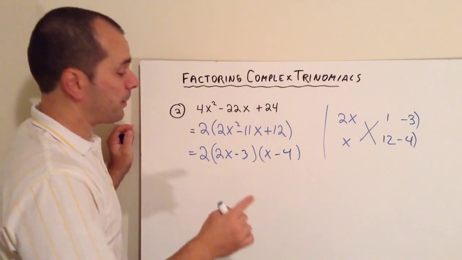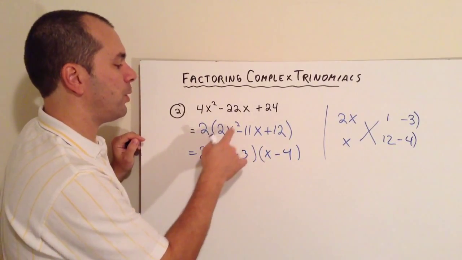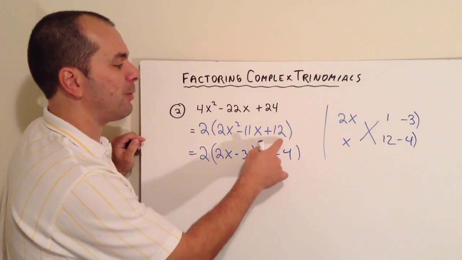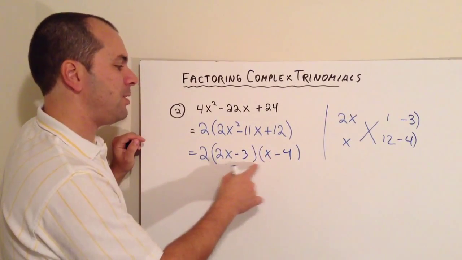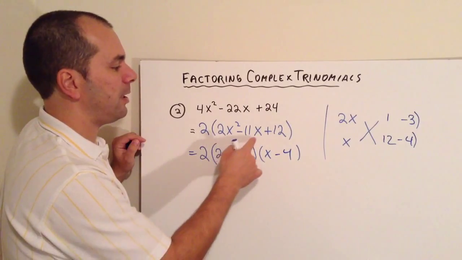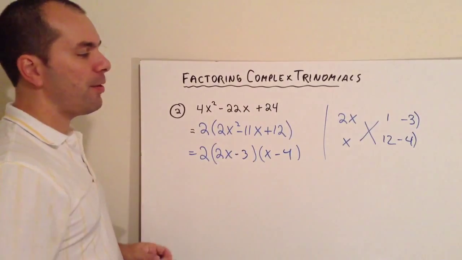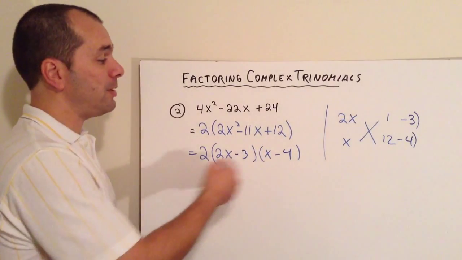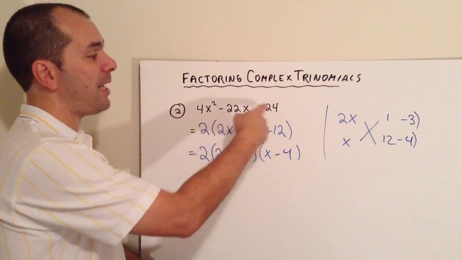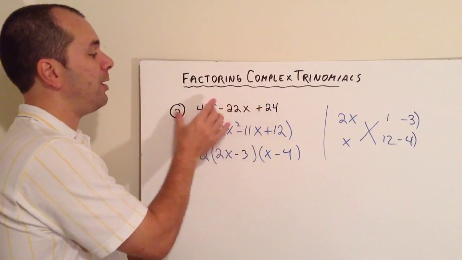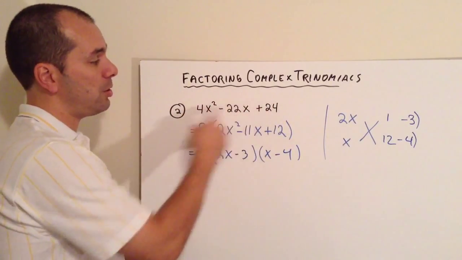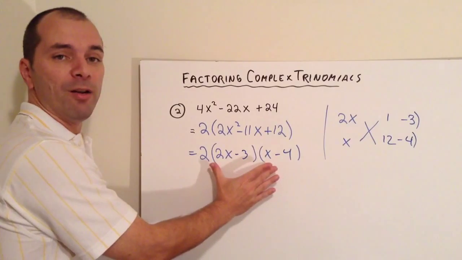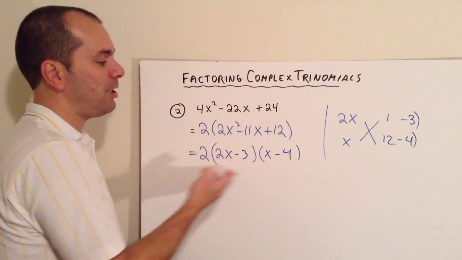And let's just double check. 2x times x gives me 2x squared. Minus 3 times minus 4 gives me the positive 12. Minus 3 minus 8 gives me the minus 11. And therefore that should be your answer. Notice that I do need to keep that 2 outside because otherwise it's not going to give me this answer when I expand it. And I need to know that this top question is the same as the bottom one over here. That's in standard form and here it's already been factored.